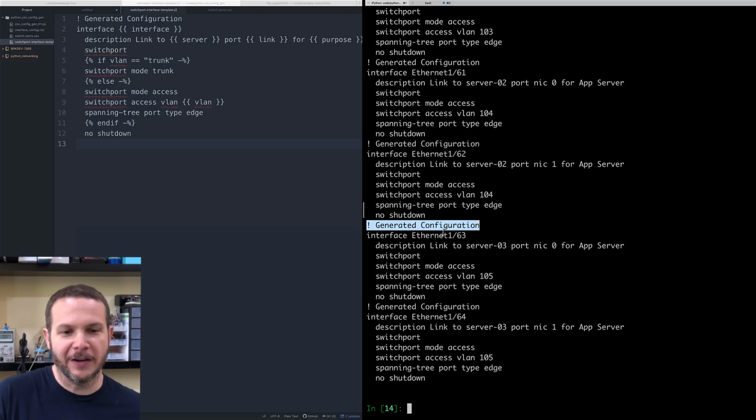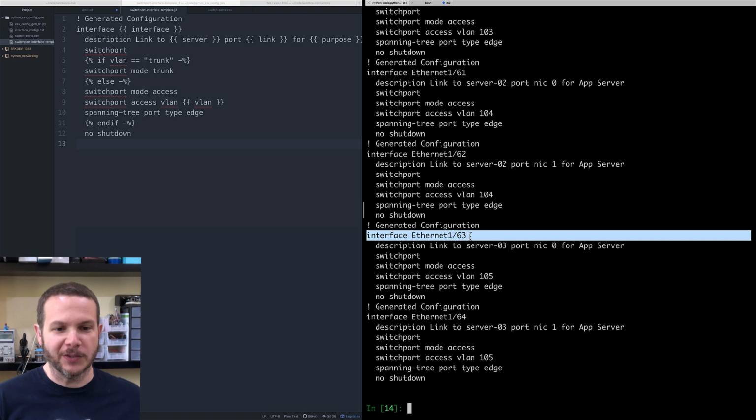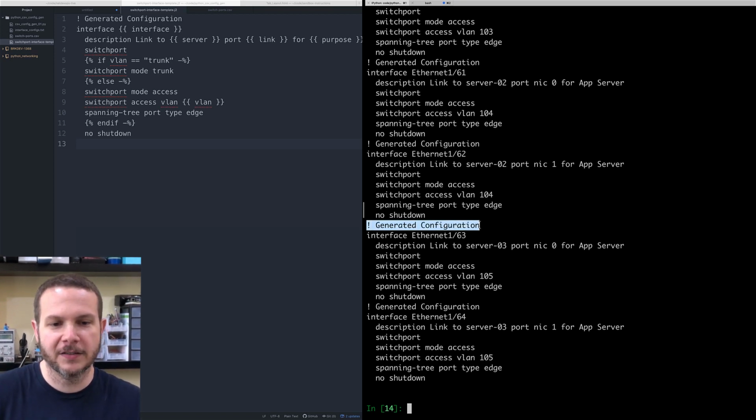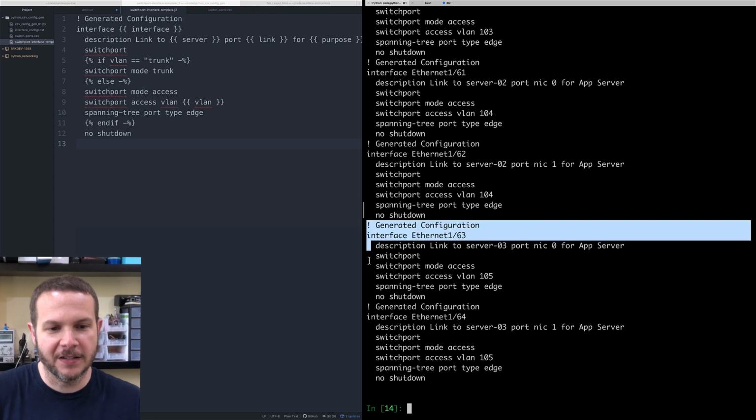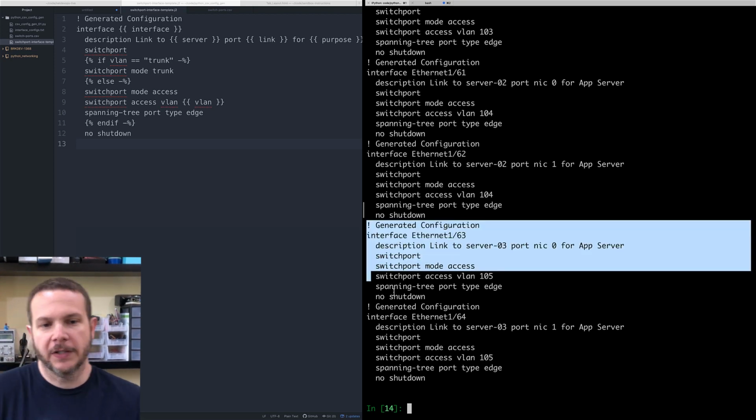Now, I'll be honest. Great demo, Hank. Yeah. Great demo, that. The first time I went through it, I actually didn't have this comment in there. And so when I first ran it, when I was practicing this morning, it said no shutdown and then went right into interface. And so my last one actually probably would have worked, because putting a little comment at the end of the no shutdown wouldn't break things. But in this case, now they're nice. They're broken up as it goes on.